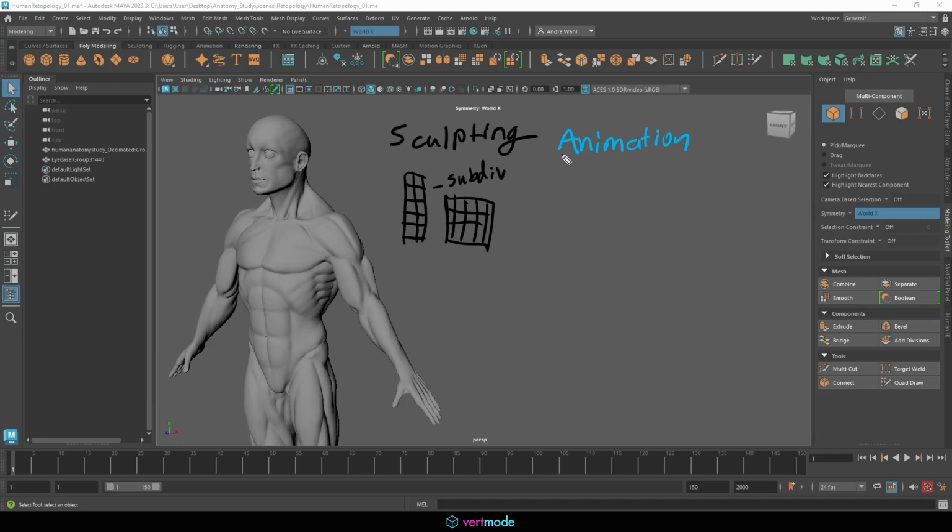I'll use an example of something like a mobile game. We're not going to do this for a mobile game, but let's say we're working on a very low-end mobile game. What would a character leg look like? On the game I'm currently working on, it's very low end. So we might have something like that for the torso. Then coming down to the knee, we might have a single edge loop for the knee. Coming down to the ankle, a single edge loop for the ankle, and then something coming out here for the foot. And this would be our topology.